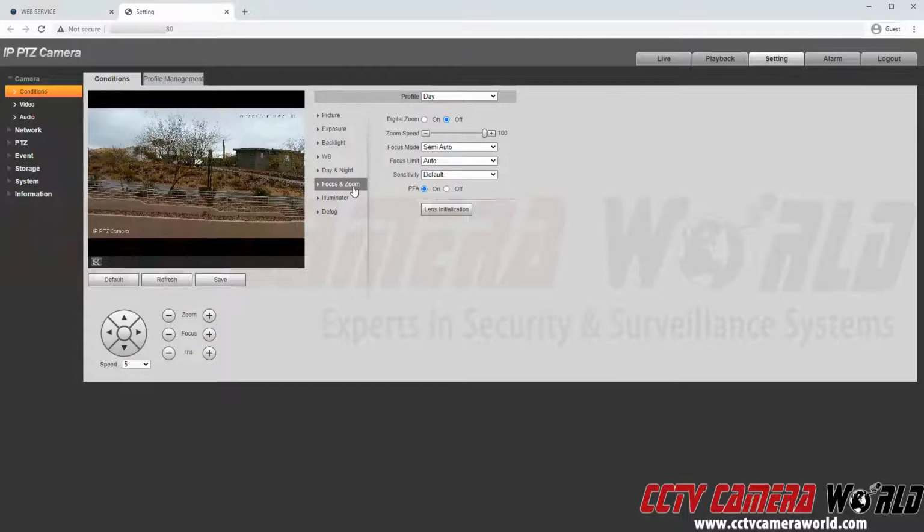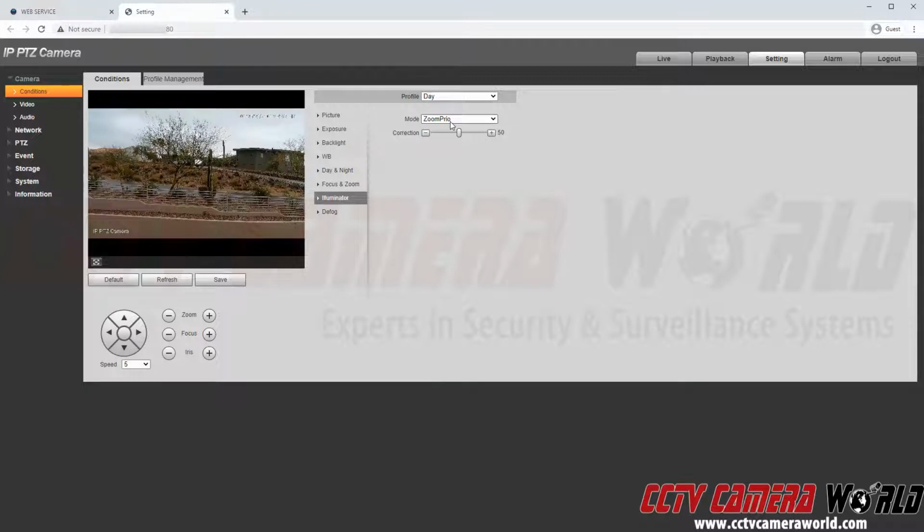Here is the Zoom in Focus tab if I needed to finally adjust how my camera zooms and focuses. The auto settings are very good, however, so I'm going to leave this alone. The illuminator setting is for the IR light. Here it's set by default to the Zoom Prio setting. This stands for Zoom Priority, which will then set up the IR light.